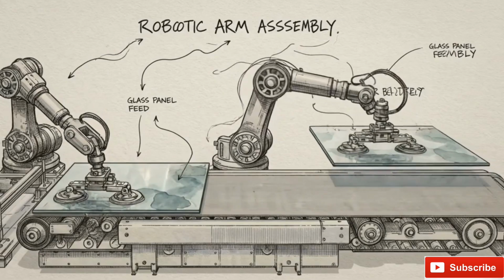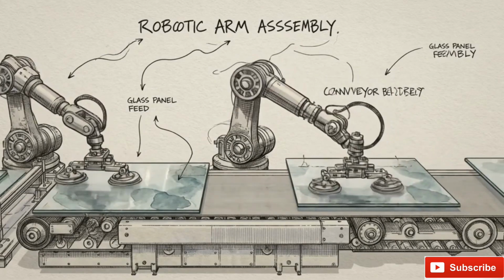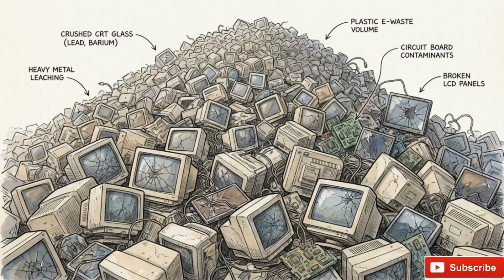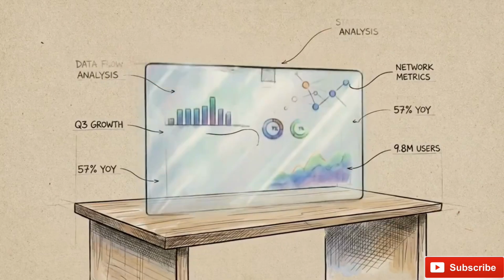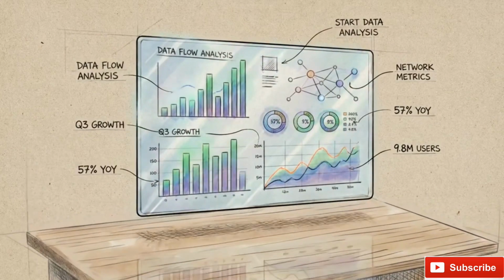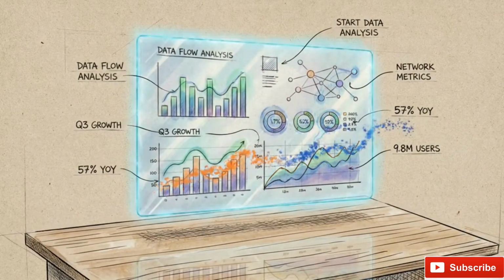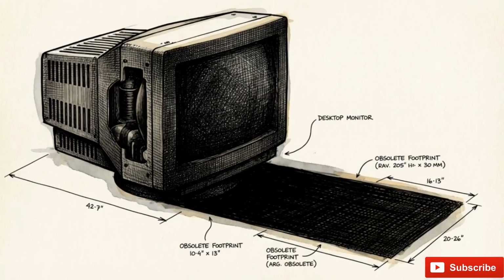It relies on highly fragile supply chains and is constantly threatened by global shortages of semiconductors and display components. There is also a growing environmental toll. As consumers rapidly upgrade to larger and faster screens, the volume of electronic waste continues to mount. To keep pushing forward, the industry is looking to innovations like micro-LEDs, AI-integrated smart monitors, and transparent screens that blend seamlessly into our environments. We are moving far away from the heavy, toxic past of the CRT.